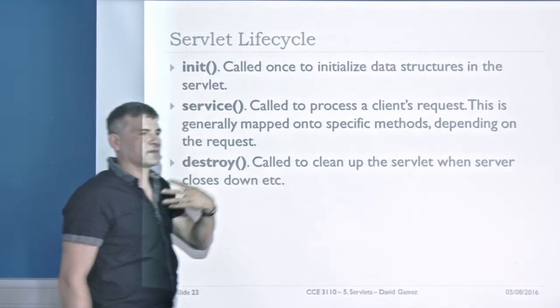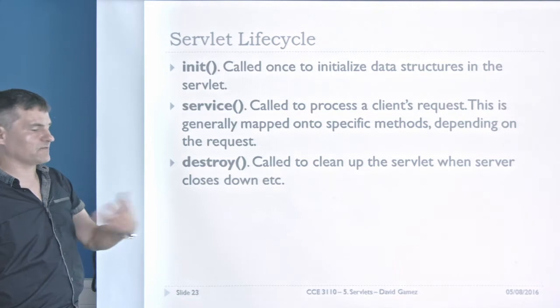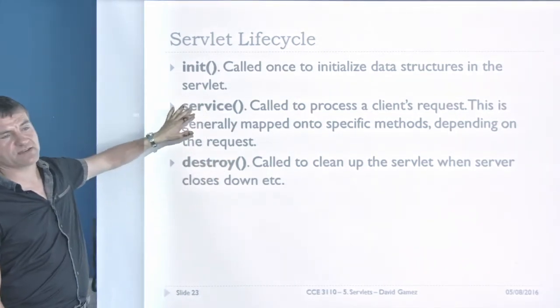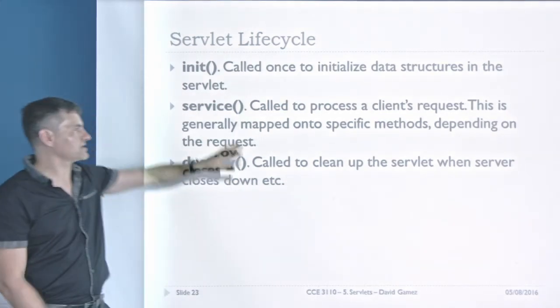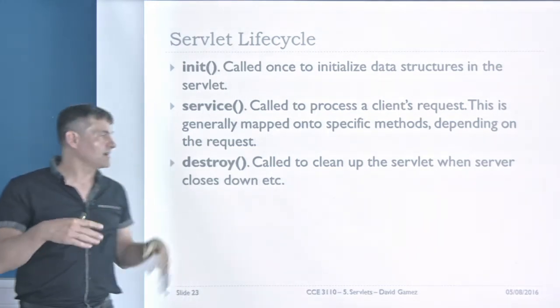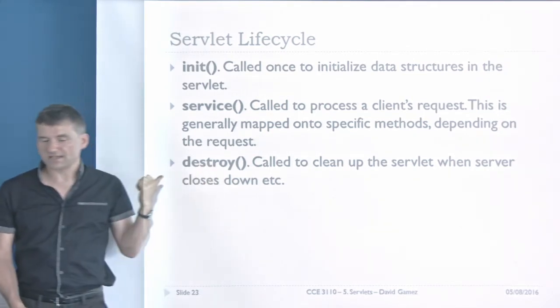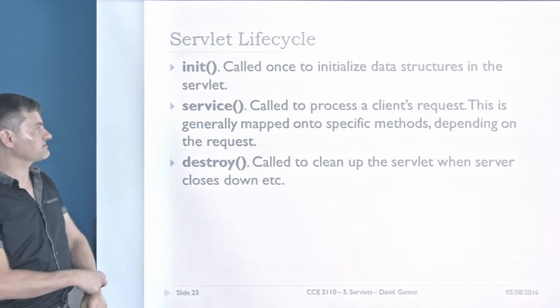Then the servlet's sitting there receiving all these requests from people requesting web pages, posting form data, all the rest of it. That's what calls the service method, and the service method breaks down into do get, do post, which I'll explain in a little bit. And then finally, if the server's shut down cleanly, at the end of the shutdown process, you'll get this destroy method called on the servlet, and then you can do whatever you like, close connections, close sockets, whatever you're doing in this servlet.